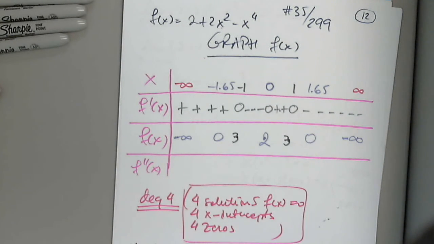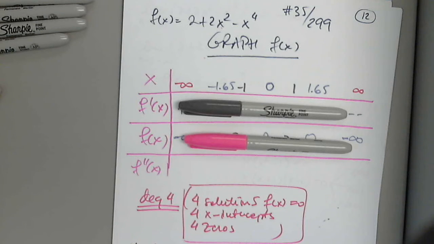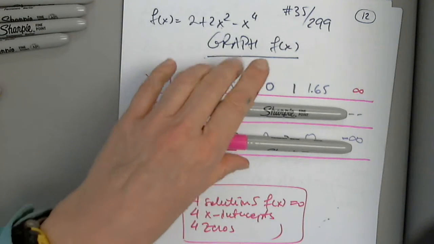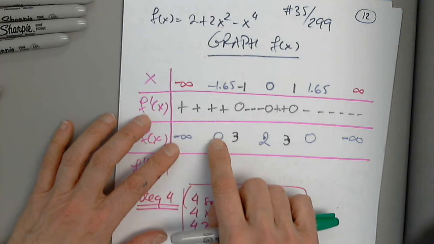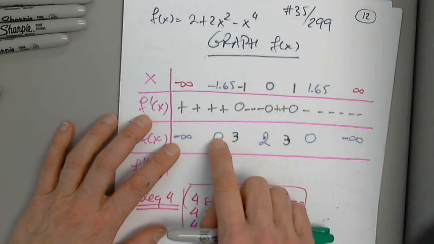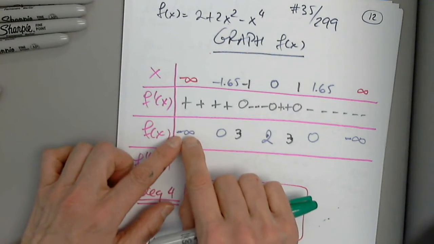At this point, we're trying to make these two rows work well together. I don't know yet. That's where I catch my mistakes. So let's give it a shot. From negative infinity to 0, what does the function do? I know I only have 3 minutes left. We may not be able to finish graphing it today.